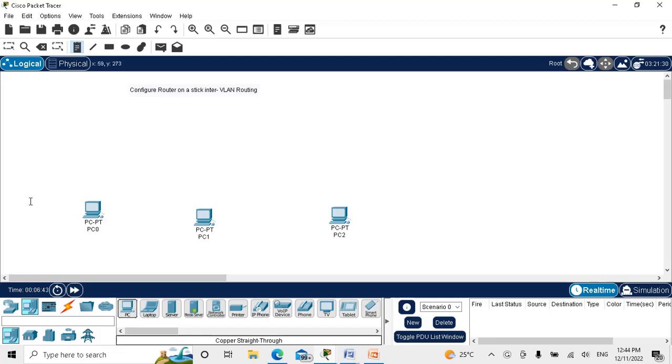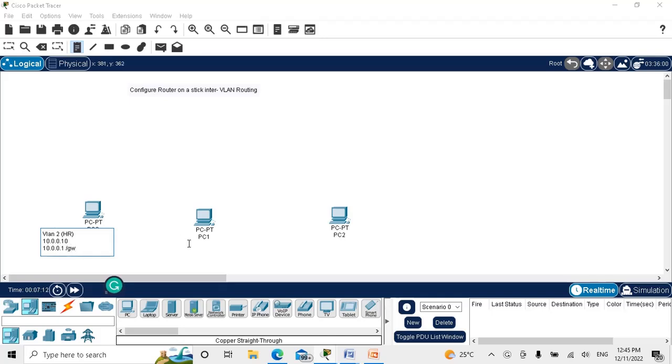This is my first PC, and I'm going to name it VLAN 2, give it the name HR, and the IP will be 10.0.0.10, and my gateway will be 10.0.0.1.